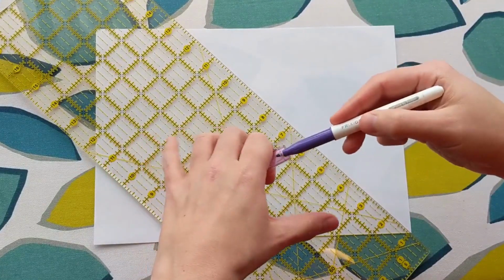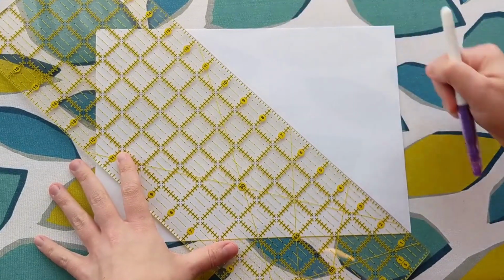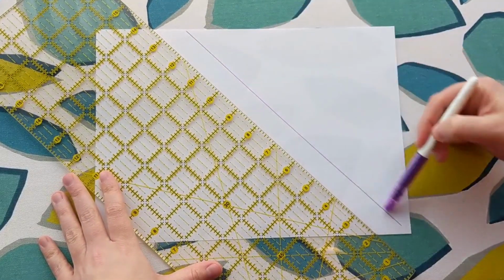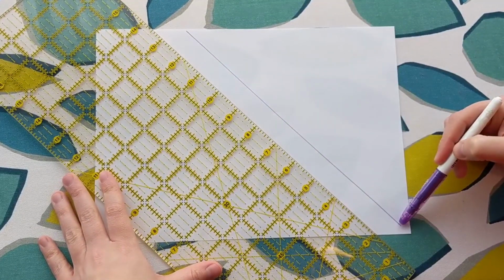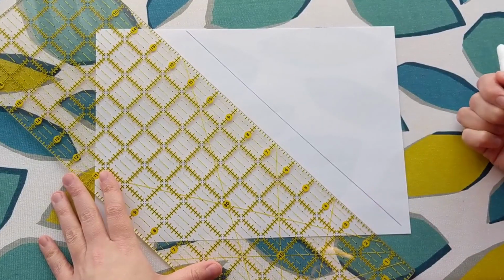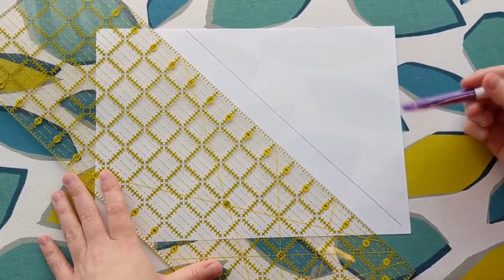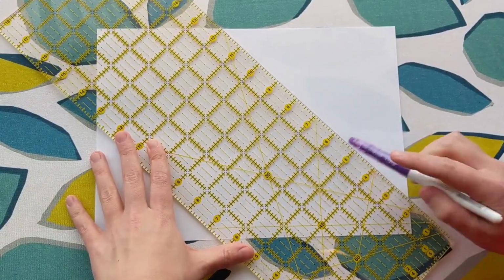Or you could just use a ruler if you wanted to do that and trace the line out and then cut it later. And then I have my one single line that is 45 degrees from the selvage edge. If I was going to be doing, say, 1-inch strips, which is what I'm doing in the particular project that I'm working on now, I would then work along with my quilting ruler.